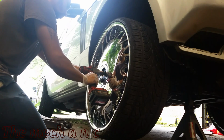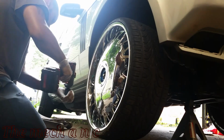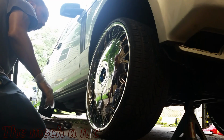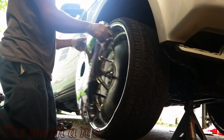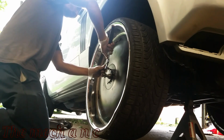Now here I have the truck lifted up already, and I'm going to use my impact gun to remove the lug nuts. If you do not have an impact gun, make sure to loosen the lug nuts while the vehicle is still on the ground, and after you raise it up and you have it secure, then you can proceed with taking off the lug nuts and the wheel.